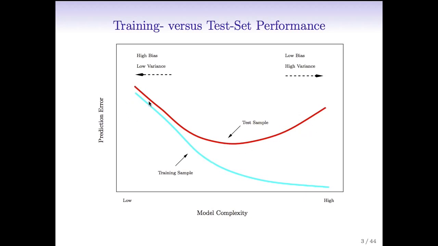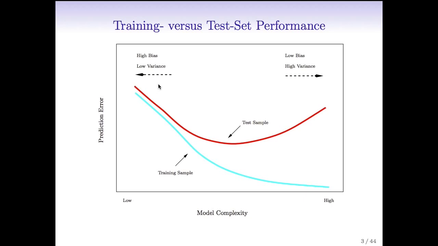The training error has not told us anything about overfitting because it's using the same data to measure error. The more parameters, the better it looks. So it does not give us a good idea of the test error. The test error curve, on the other hand, is minimized at this model complexity, and beyond that is overfitting.